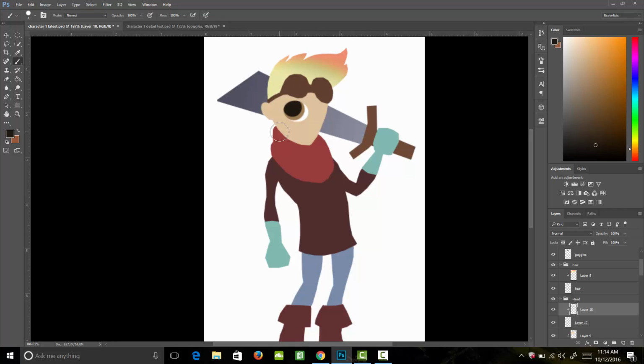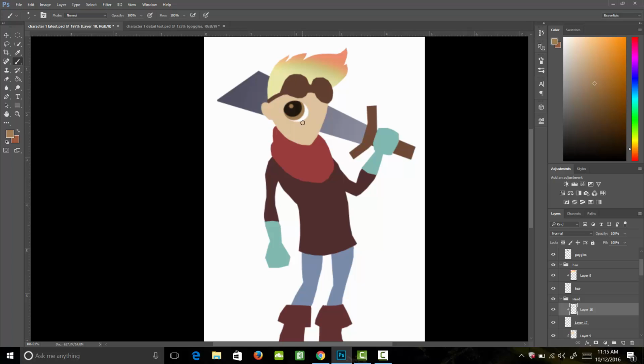Great. Next, we're going to reselect this light brown, and then using our brush tool again and bringing down the size, we're going to add a highlight into his eye. Just like so. Now I might play around with the position of this, so we might undo that and try it in a different spot. We can try it down here. I think I like it probably somewhere in the middle, about there.